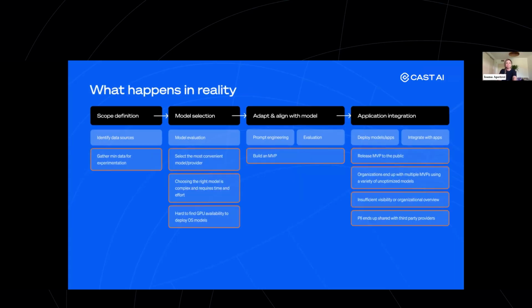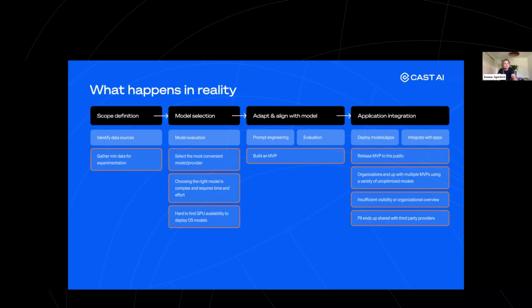Let's look into how reality actually looks like then. So, time to market is super important for Gen AI teams. You want to quickly build an MVP, ship it to production, iterate fast, and validate your idea. So there's a lot of corner cutting that is happening. And you start with just gathering the minimum data for experimentation, and you quickly move on to select your model.